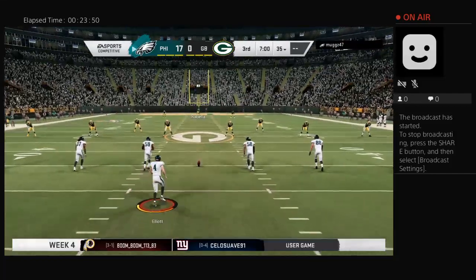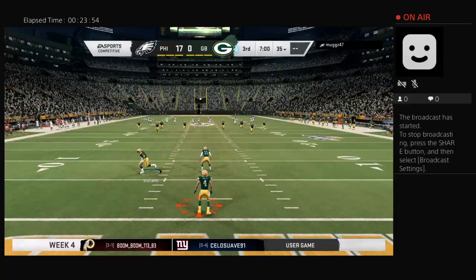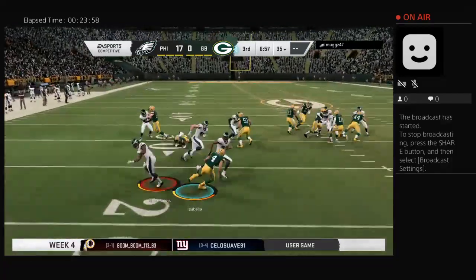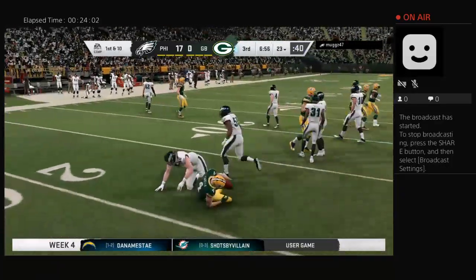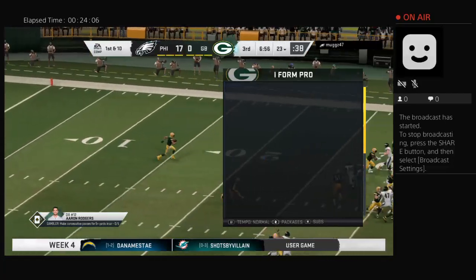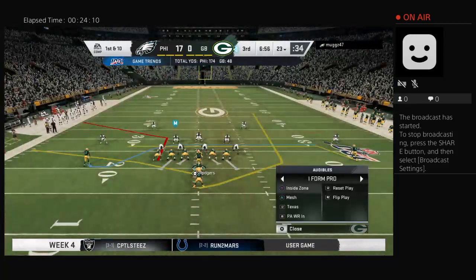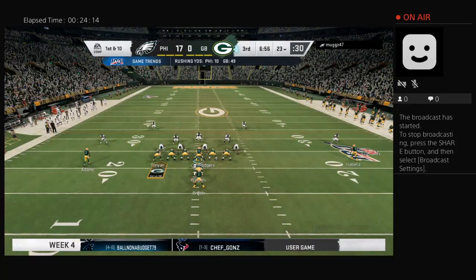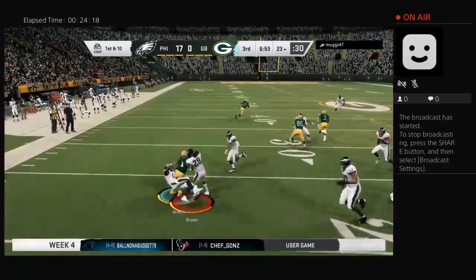Both teams appear ready for the fight ahead, and we resume action here in quarter number 3. This will be taken in at the 1. And he'll make it across the 20 as his guys will set up shop at the 23-yard line. About set to get this drive started, the Green Bay offense at the line. And that first half, one to forget really on both sides of the ball. They got to find some way to string something together here, don't they?